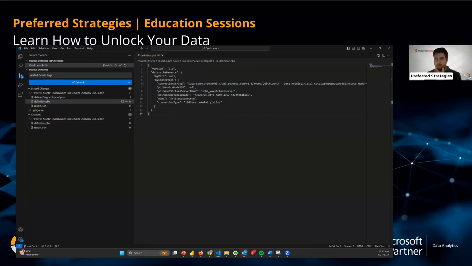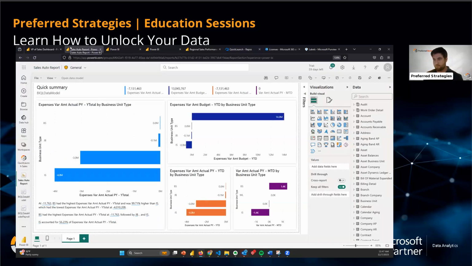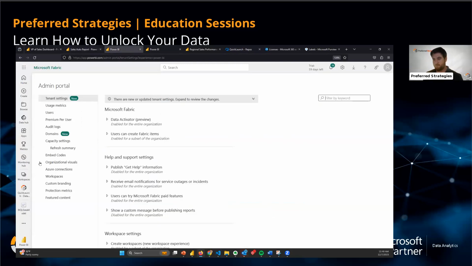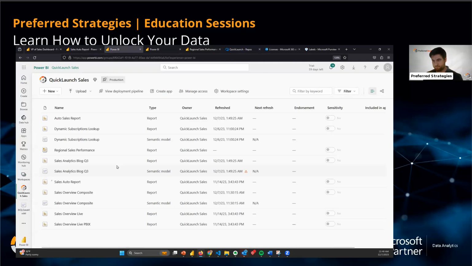And I have a slide here, but I think I'm just going to keep demoing the other side of this, which is the Power BI service integration with Git and these project files. So if I come out to my Power BI workspace that we're using here, let's go to performance sales.